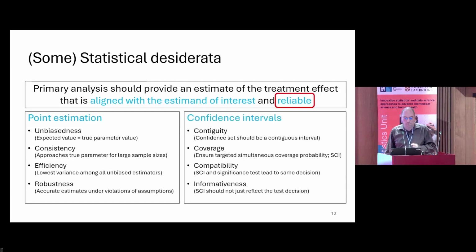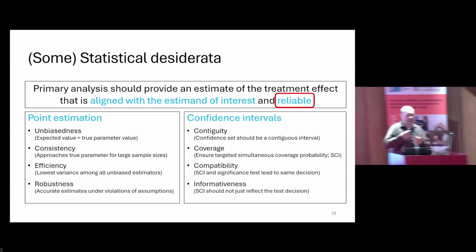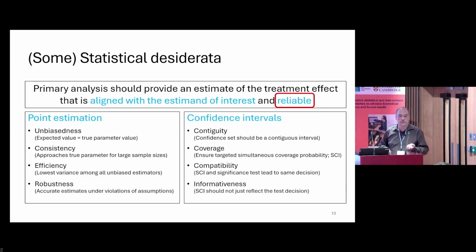So then with confidence intervals, I can also have a list of desiderata. Again, lots of topics. But for example, coverage. If I am now in a situation where I'm selecting the best out of 4 populations, it's not sufficient just to take the regular conventional 95% confidence intervals, because I have 4 populations, so there's something multidimensional going on. So I need simultaneous confidence intervals, whatever that exactly means. But I would like to have confidence intervals that target not the regular 95% for one objective, but somehow take into account that I have selected the best out of 4 populations.